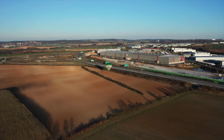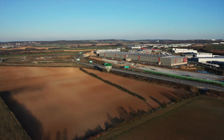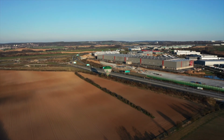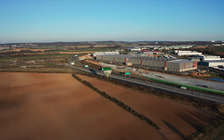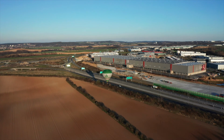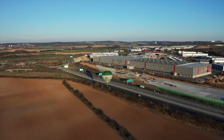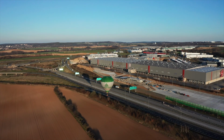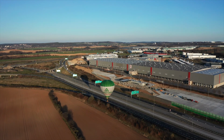I own Realty Income and RioCan as well. Those were my only REITs before purchasing STAG, and they're primarily exposed to retail, which is a little frightening because the world is changing very quickly. So e-commerce makes up over 40% of their business, and it's only going to continue to grow. This is a great industrial REIT that I believe can deliver long-term capital appreciation, and I also like the fact that it's a mid-cap stock.